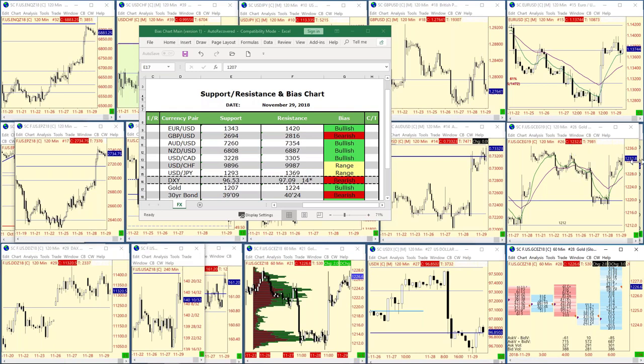So we're just about there, as we come up to that 1227. We're looking at the February gold now. We've rolled into that, and it trades at a discount to the Dease of, you can see here, $3. Wait a minute, I'm wrong. What am I saying? It's actually trading at a premium.